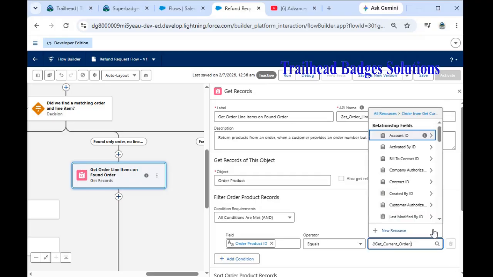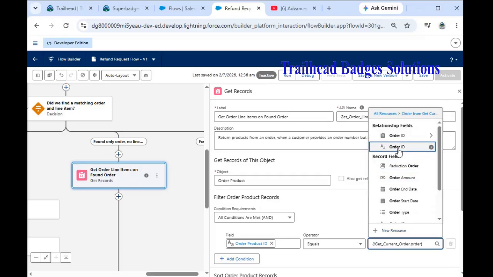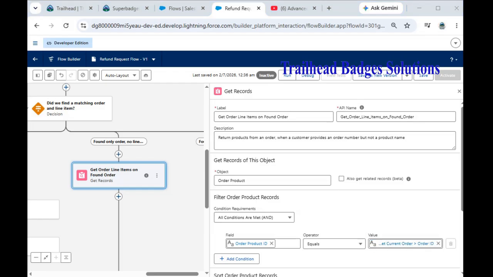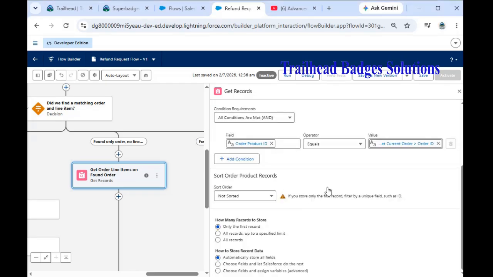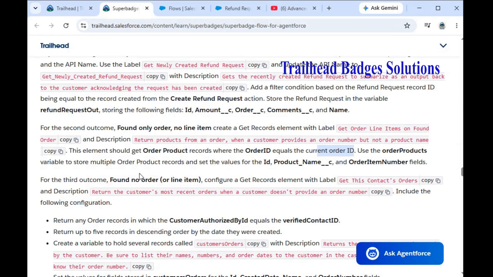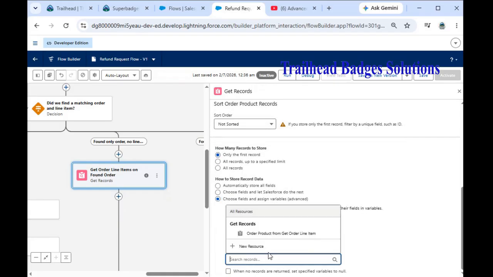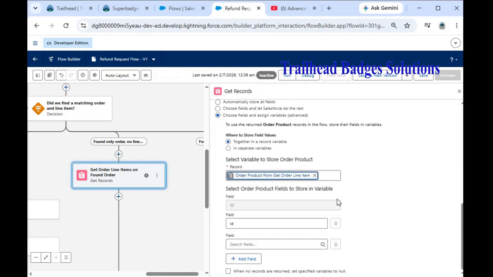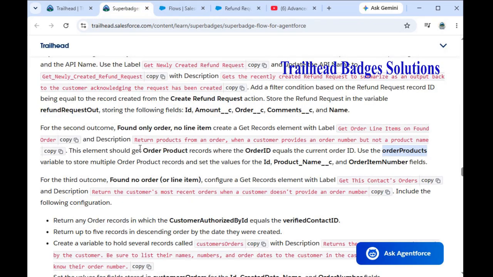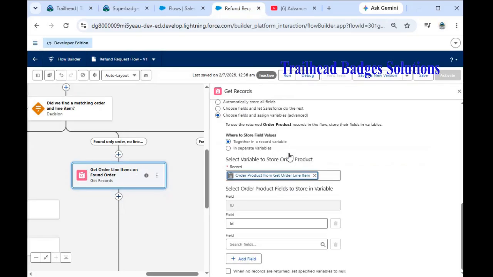Current order ID. And we need to store, use that order products variable to store the records. So here order products variable and the fields are ID, product name, and then order item name.